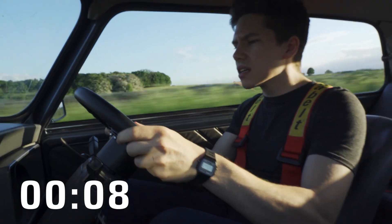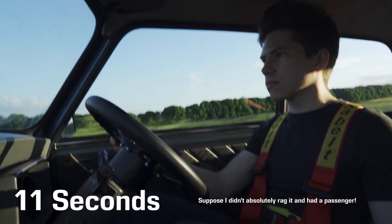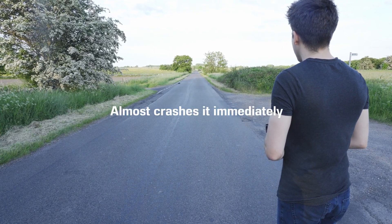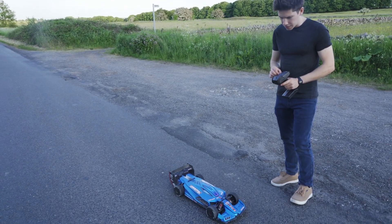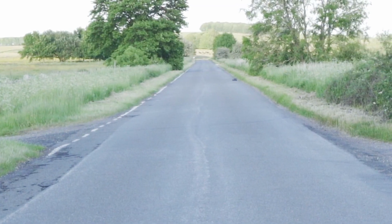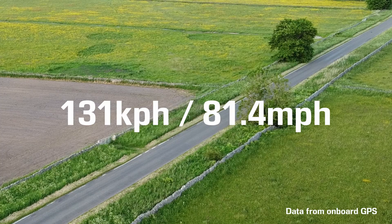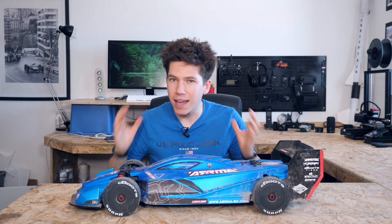That's 40... that's 50. Within the speed limit, don't worry — on a very quiet road. Now let's see how that compares to the Limitless. Attempt number one — whoa! I think it's hard to control at high speeds; the steering trim was a little off that time. Well, that was three times as fast, and the car reached a maximum speed of 131 km per hour according to the GPS.